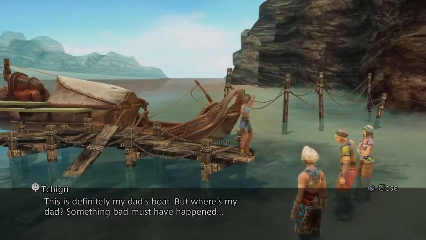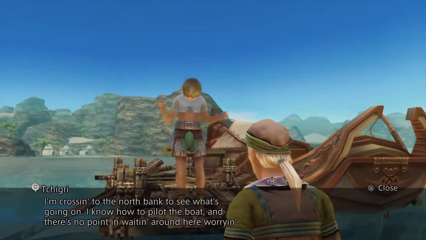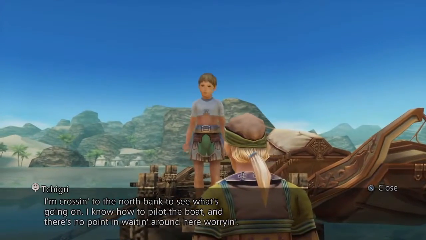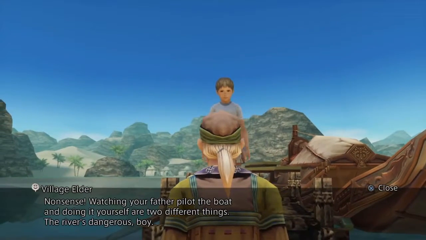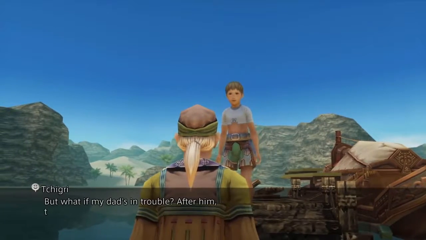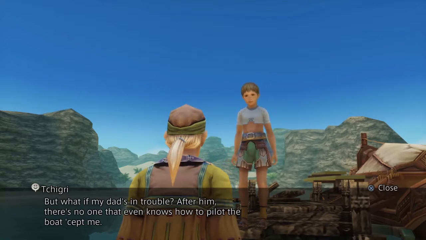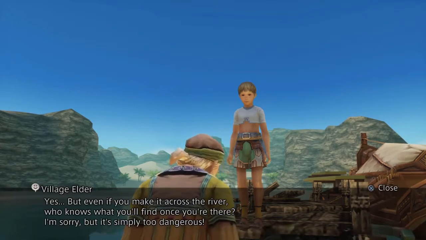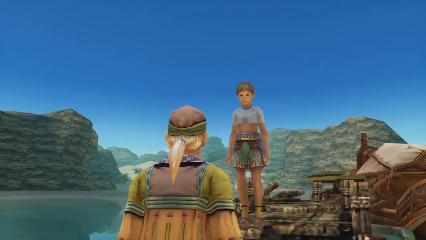This is definitely my dad's boat. But where's my dad? Something bad must have happened. I'm crossing to the north bank to see what's going on. I know how to pilot the boat, and there's no point in waiting around here worrying. Nonsense. Watching your father pilot the boat and doing it yourself are two different things. The river's dangerous, my boy. But what if my dad's in trouble? After him, there's no one that even knows how to pilot the boat except me. Yes, but even if you make it across the river, who knows what you'll find once you get there. I'm sorry, but it's simply too dangerous.